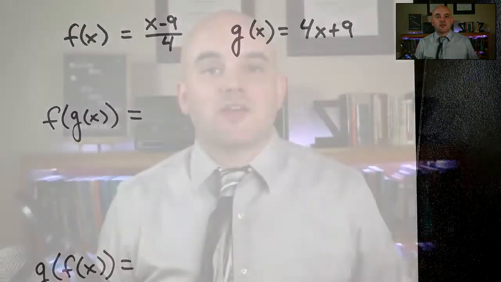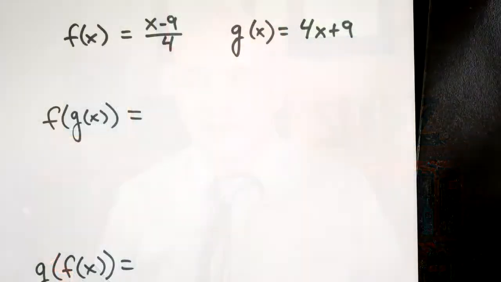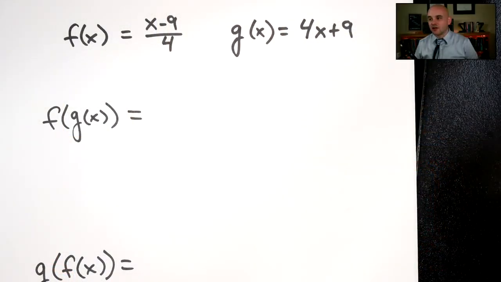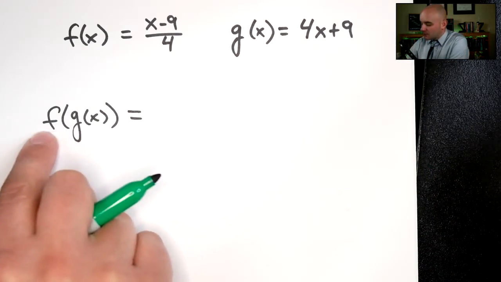Now let me make a special note here. I'm not saying to find the inverse. That might have been something you learned in Algebra 2, where you switch the x and the y, solve for y, and yes, you do come up with the inverse. But in this case, I want you to just show it using composition of functions. There is a difference. In the next lesson, we will talk about how to come up with the inverse of a function. But for right now, I want you to use composition of functions to show that two functions are inverses to one another. So remember how we did this.